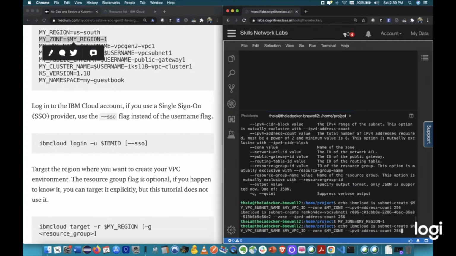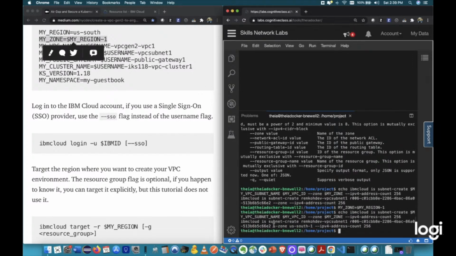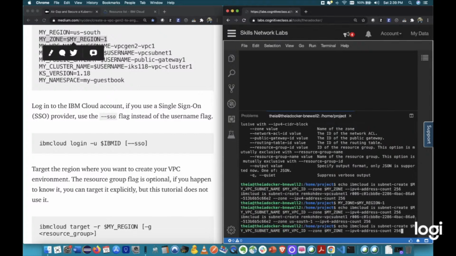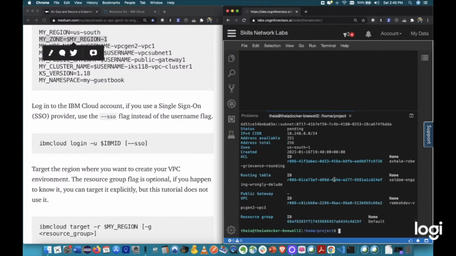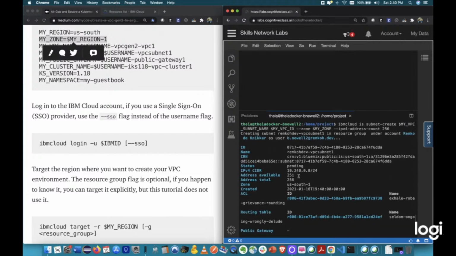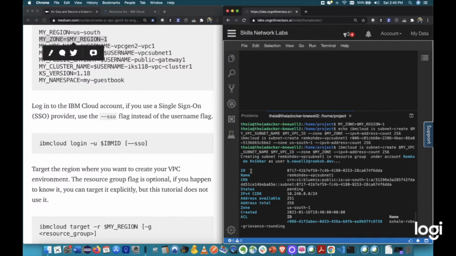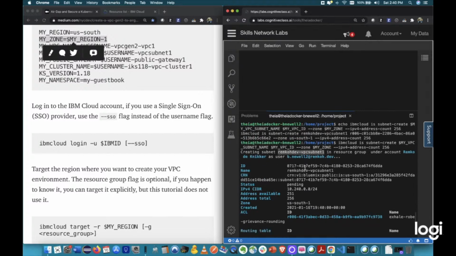Now, if I echo out that preview command, you'll see here the zone is set, and that means I can run that command now, and now it should run. Right? Pardon me, I'll do this a few more times where I mistype something and won't reference it. But now at least you'll see the IBM Cloud subnet was created.